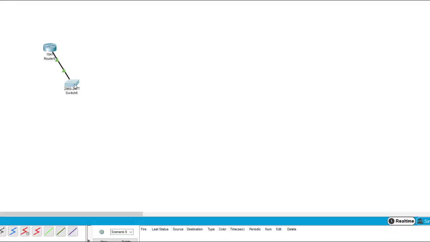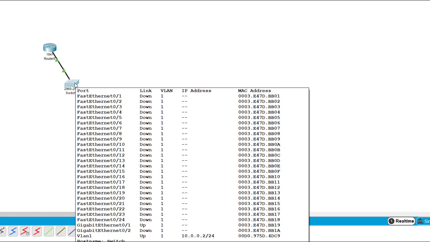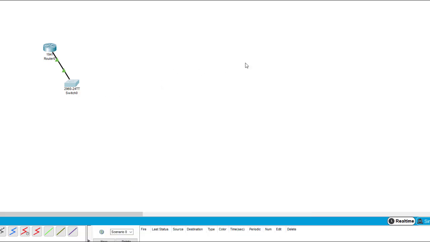In this case, if I go back and look, just hover the mouse over it. So I have an IP address down at the very bottom of the IP address list, which was for the management interface. But all the user ports are not going to have IP addresses because those are layer 2 ports that we'll learn about later. But the end users themselves, like the PCs that connect to that switch, those will have IP addresses on them.